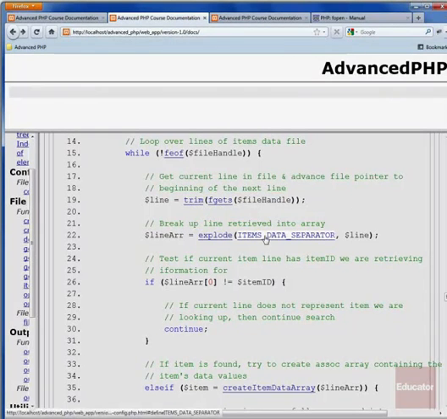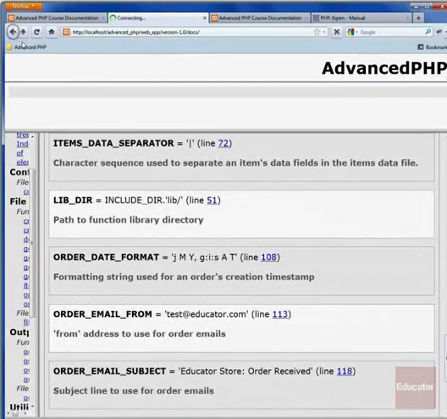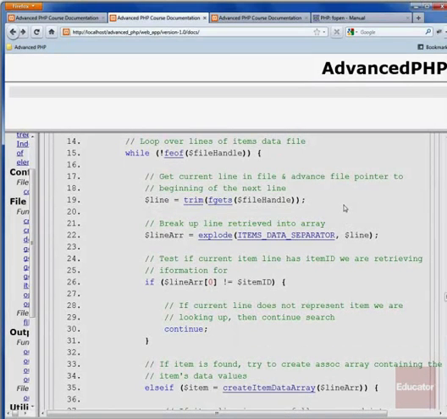Then, using this items data separator character, which we saw is the vertical bar, we explode each line in items.txt and place it into an array, separating the contents based on where the vertical bars are. So we're going to have an array that contains the item ID, the name, the price, the description, and the file extension.